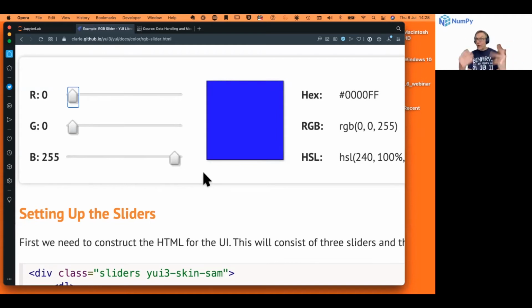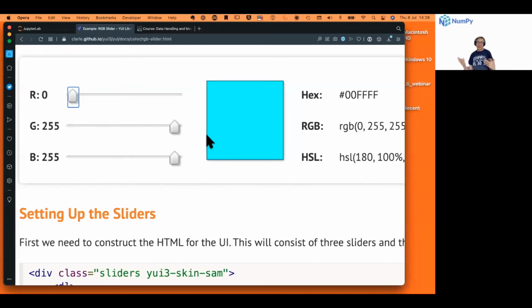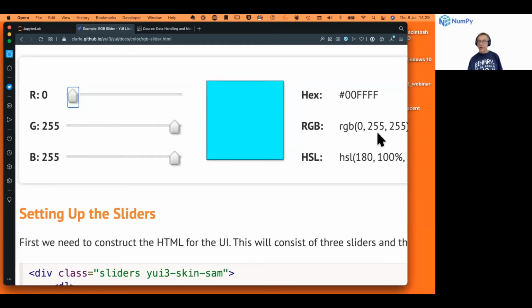The reason why I'm recommending these sliders is that you can also start to understand how RGB mixing works, which may not be intuitive. I don't know what you would expect from green and blue, but this is what you get in RGB: 255 for both blue and green gives you this kind of turquoise, or whatever color you want to call that.